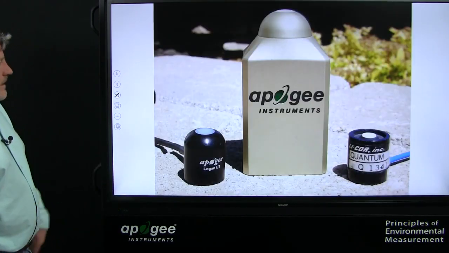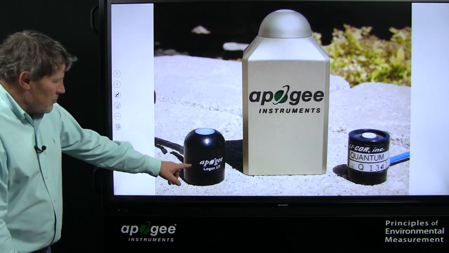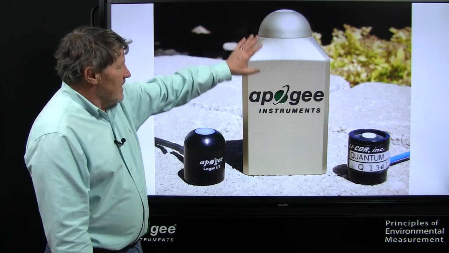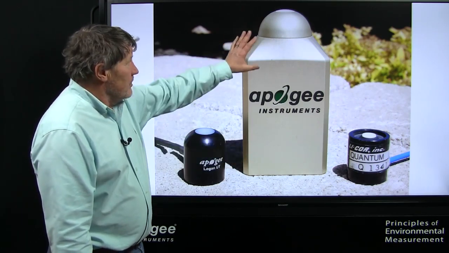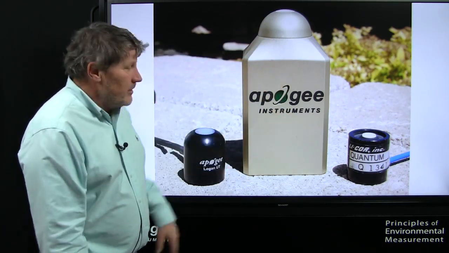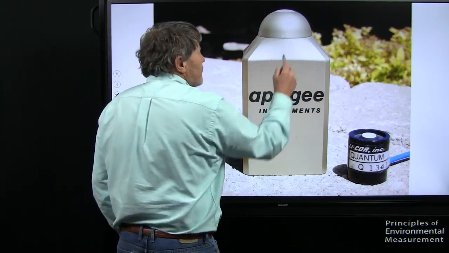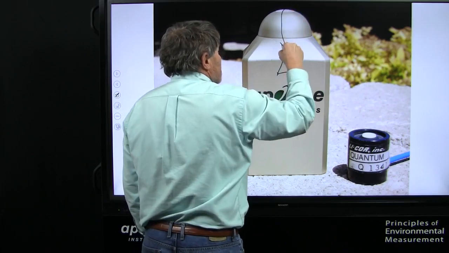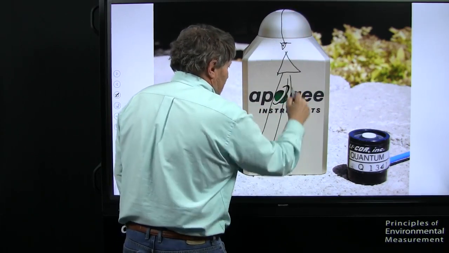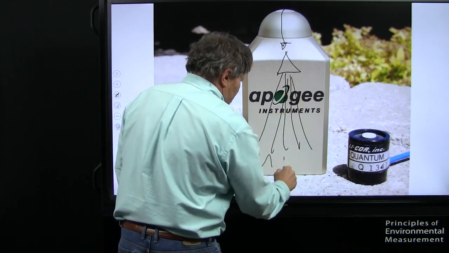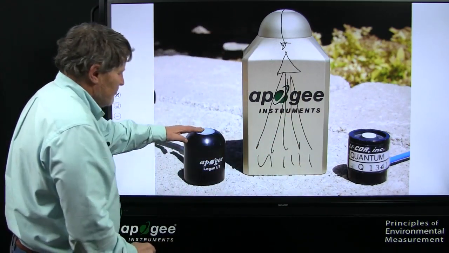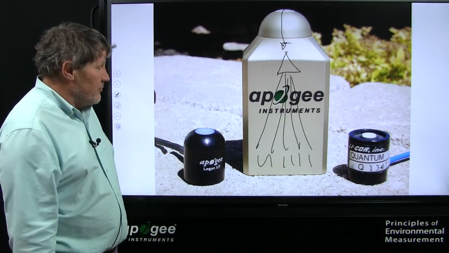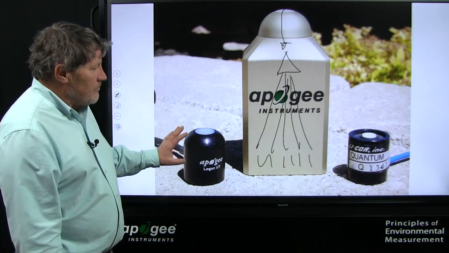Okay, here is what they look like. These are quantum sensors, one from LICOR, one from Apogee, and the Apogee spectroradiometer, a little bigger, a lot more stuff going on in here. If we did X-ray vision, we'd have a prism in here. The light comes in, it breaks the light up into multiple detectors down here, and these have a single filter. This, by the way, these are the most widely sold in North America, LICOR and Apogee.